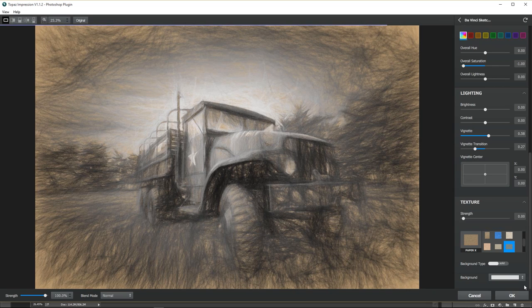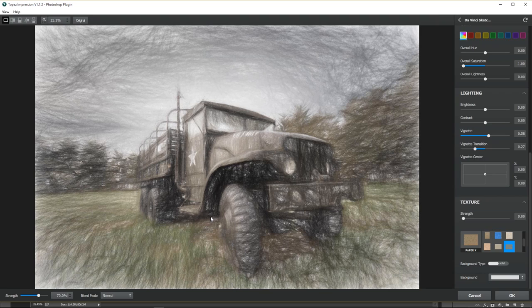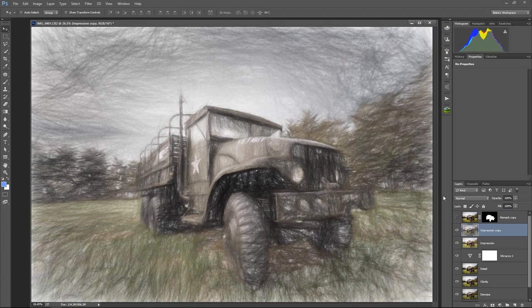And another thing I'm going to do here is just drop the opacity here to about 70%. So what that's going to do is it's going to give me the colored pencil look underneath the charcoal look. So it's kind of a mixed media type of effect. And I'll press OK. Now, mixed media, if you're not fond of that word, that basically would be if someone's using maybe gouache paint with watercolor or watercolor with colored pencil, where they watercolor an image first and then maybe go back in and fine-tune the detail with colored pencil. Or in this case, we did colored pencil first and then some charcoal on top. So now that that's at 70%, it looks pretty good. We're showing some of the stuff from underneath.